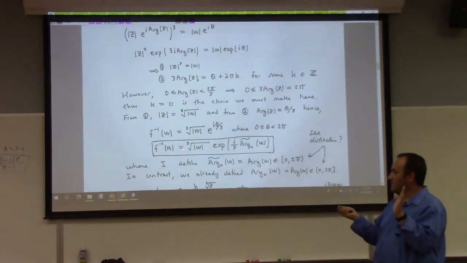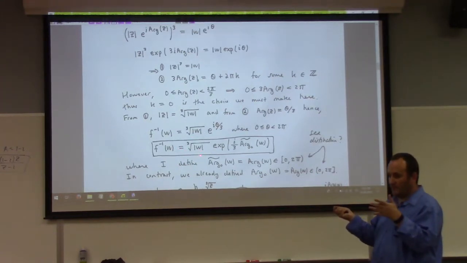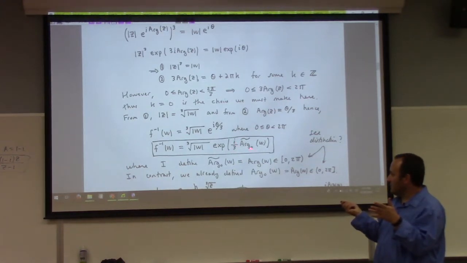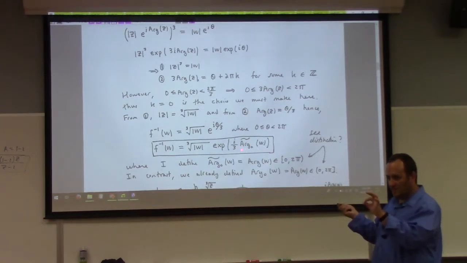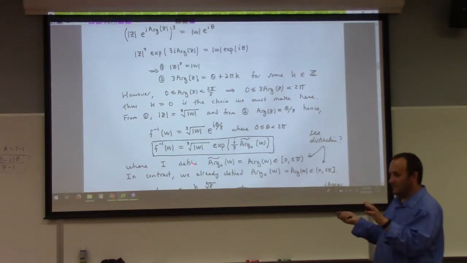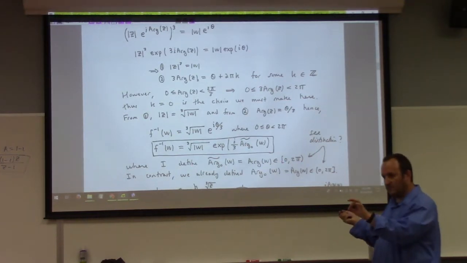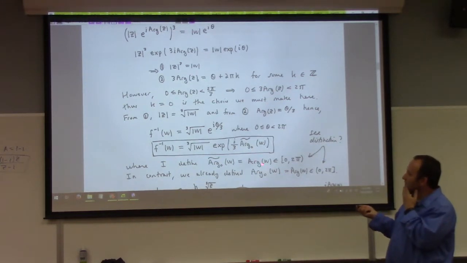And so the explicit inverse function is given by this. F inverse of w is the ordinary garden variety real cube root of the modulus of w, and then exponential of i over 3 times the argument. And I say arg tilde sub naught, but honestly, for us, that's just arg naught, because we have defined arg naught to include 0, right? See? So you see right here, this is exactly, so good, yeah. And this is trash. That's just a mistake. That doesn't make sense, because arg w is between minus pi and pi included this year as well.